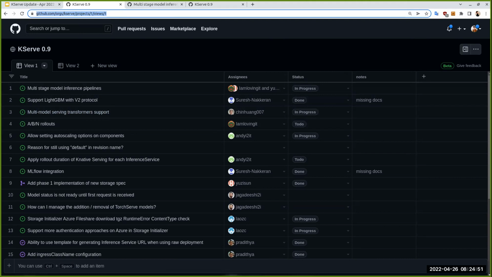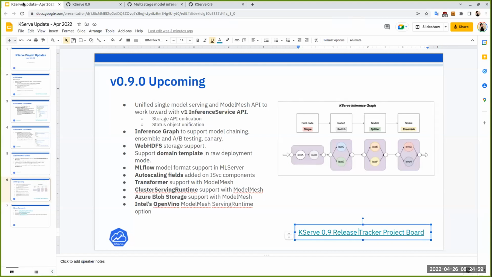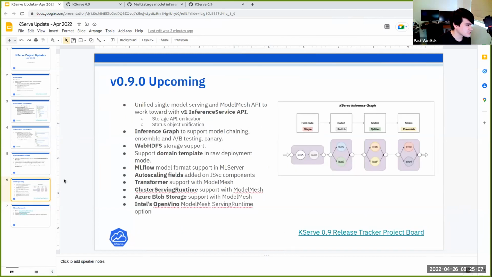Paul, one question. In the 0.8 release, how do you compare features with the raw deployment mode versus the Knative mode? Can you talk about the feature parity? What are the features which are absent in the raw deployment mode? I'm not the most experienced with raw deployment mode, but I'm not sure how much the autoscaling works. I think it does have some basic autoscaling configuration. I'm not sure if it can scale to 0 like the serverless deployment. It does support transformers. It does not support explainers. I'm not sure if anyone here uses that feature.